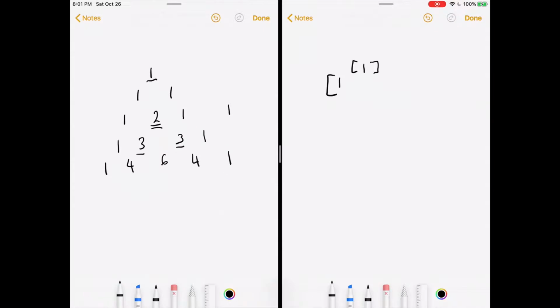Let's go to the next row. Which row is above the row with the 3's in it? It's row 3. So how many elements are in between the ones in this row? 3 minus 1, which is 2. And let's go to the final row. Which row is above this? It's row 1, 2, 3, 4. So how many elements are between the ones in this row? 4 minus 1, which is 3.